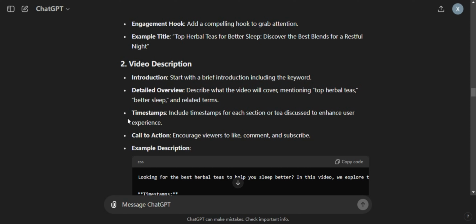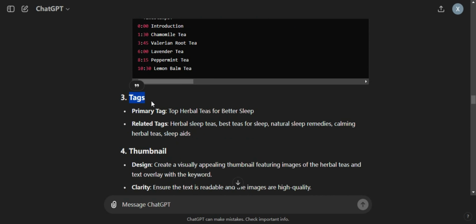Use timestamps to make it easier for viewers to navigate and include a call to action encouraging them to like, comment, and subscribe. When choosing tags, use the primary keyword along with related terms such as herbal sleep teas and natural sleep remedies to help YouTube categorize your video effectively.